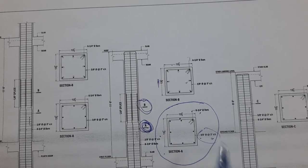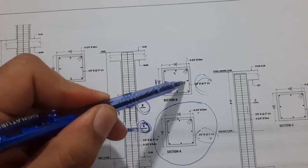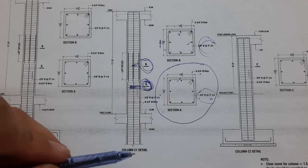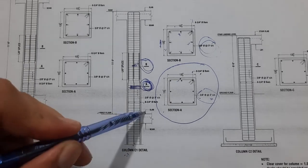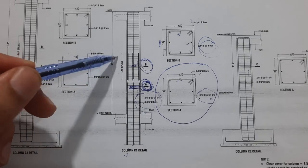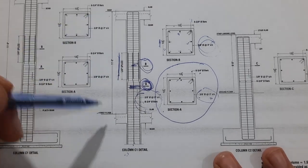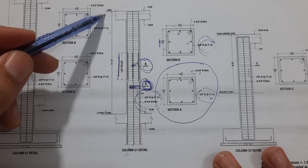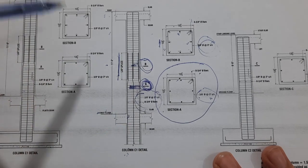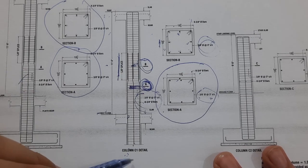At section A the spacing is three inches; at section B the spacing is also three inches — the lapping steel are connected and reinforcement details are the same. This is column C detail. The first floor slab and beam are shown. The lapping length, or lap splice length, should not be less than 60d or 50d. The total column height from floor level to top roof is 10 feet 11 inches and six inches. This is column C1 with the same size and number of steel rods.